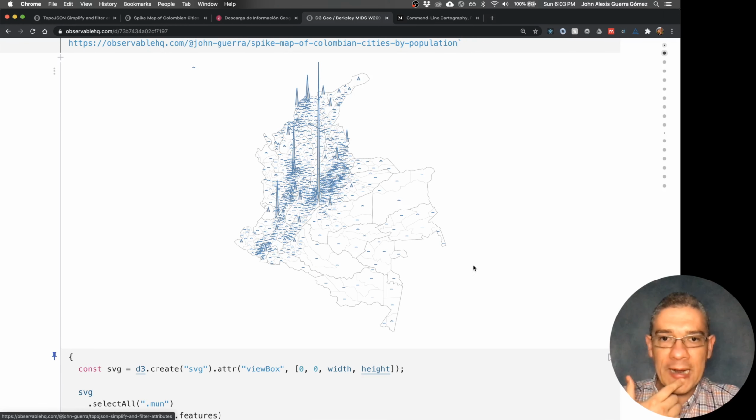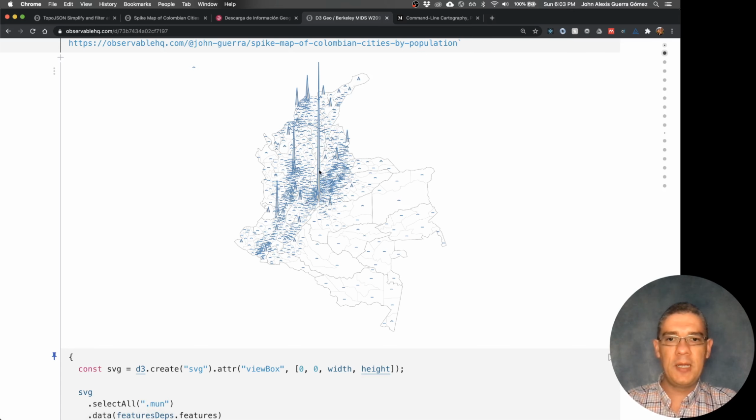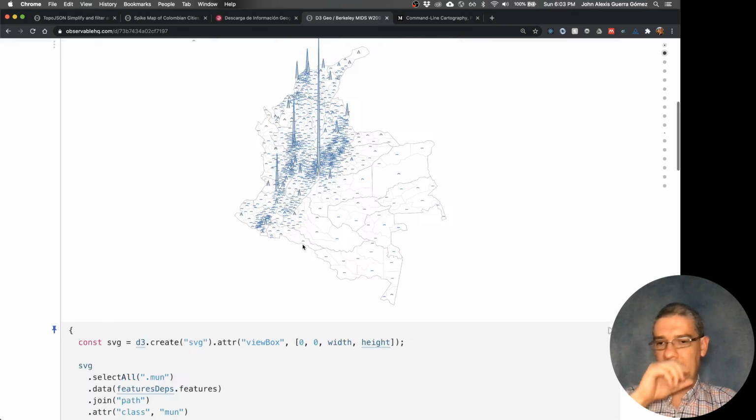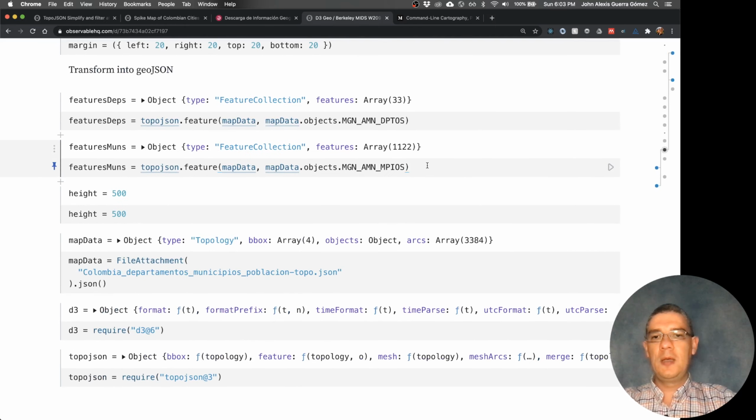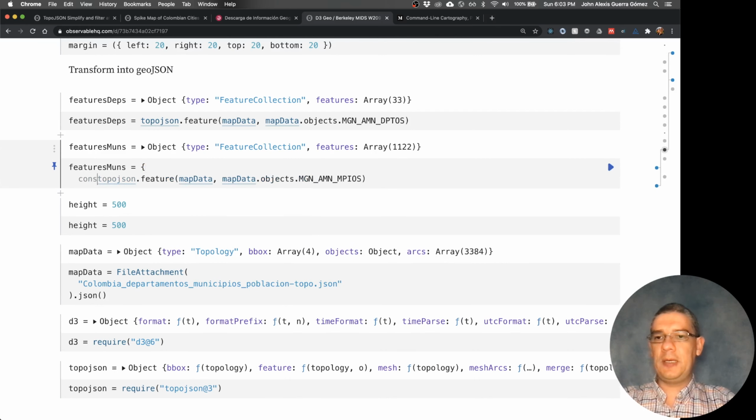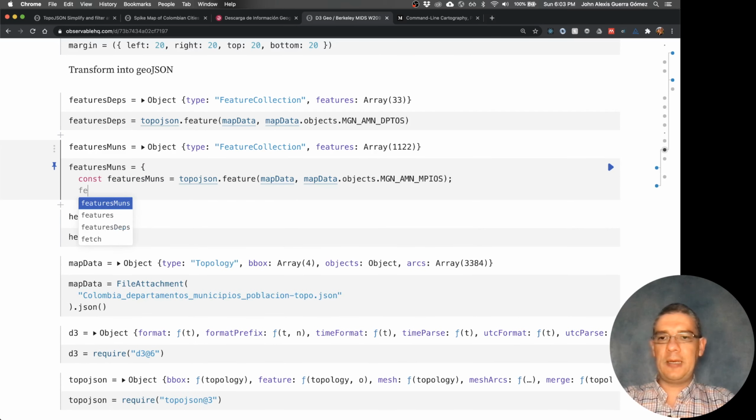Before I finish, one of the things you can notice is that there are a lot of cities that are in front of Bogota. One way of fixing that is just sorting the data. So when I do this, I can say features municipios equals this, and then features municipios dot features, that is where I have my list. Let's sort that.